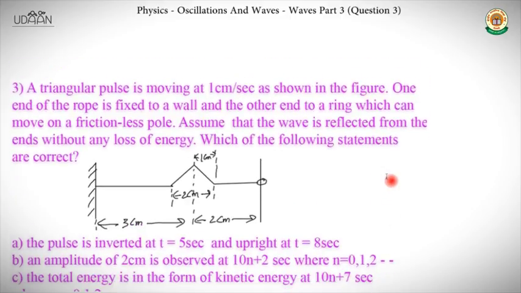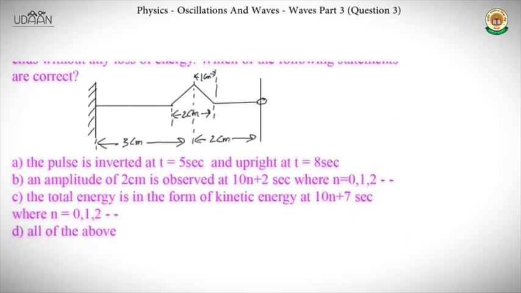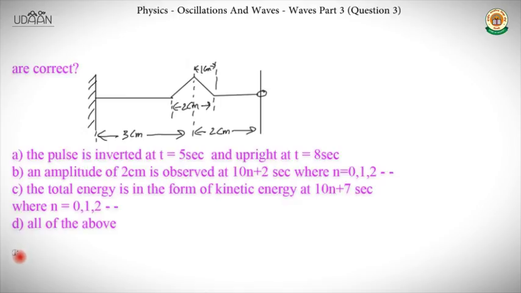So again we are given a system in which there is a fixed wall at one end and an open end at the other end. The properties of fixed end and open end will be used to solve this kind of problem. The most important thing: at the open end the phase doesn't change when the wave hits, but when the wave hits the closed end, the phase changes by pi radians. So these properties have to be utilized.